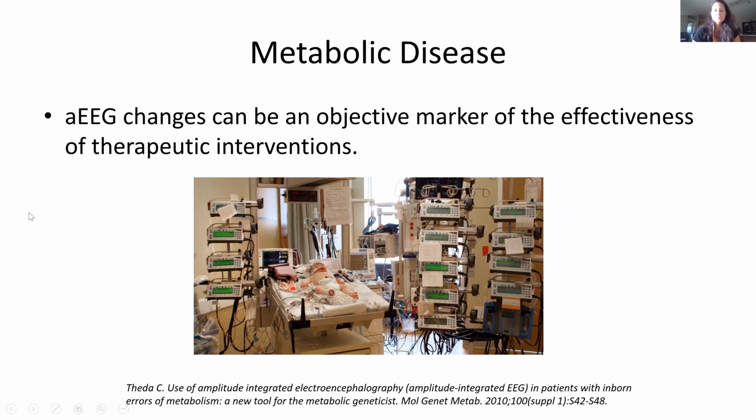The thing that she also remarked on was that the aEEG can be used as an objective marker for the effectiveness of our interventions. So as we begin to treat these patients and help them to remedy and reverse their metabolic dysfunction, the aEEG will improve. And sometimes the aEEG will improve even before the baby starts to kind of perk up. And as you can see here, I'm a very sick baby, and I don't know about you, but sometimes these babies come in and they do feel like the sickest babies in the units.